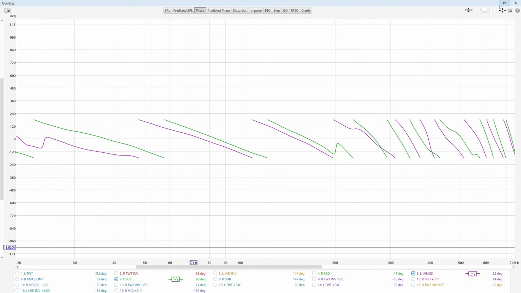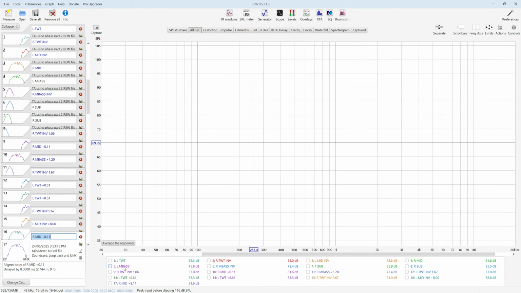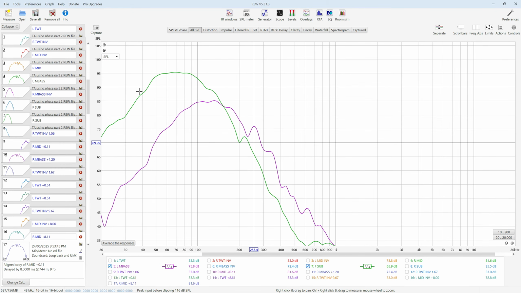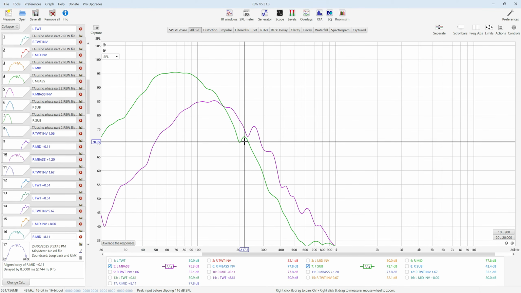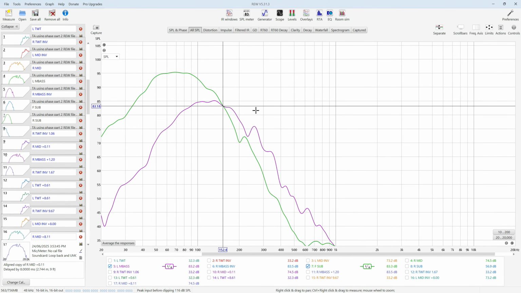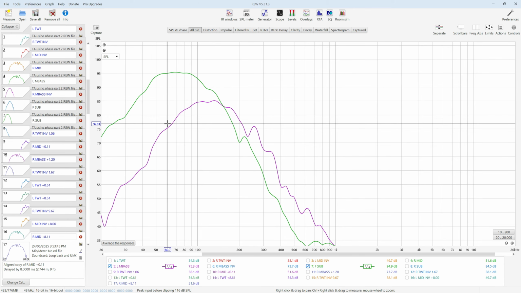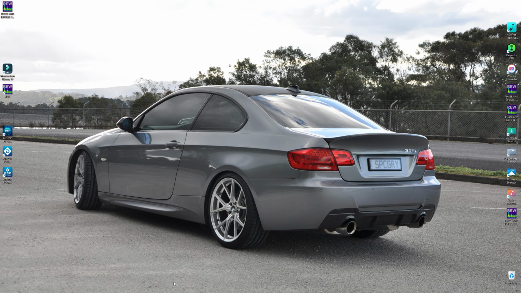First of all, we'll need to check out the operating range of the speakers. So I've got the left mid bass and I've got the front sub. Okay, so it's kind of like, we're looking for something from about 30, through to 225, something like that. But the crossover is at 152. So the most important is this area here, right? So maybe we go from 60 through to 200 and a bit.